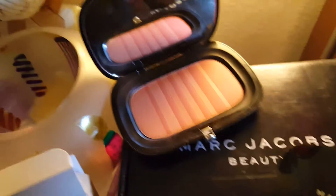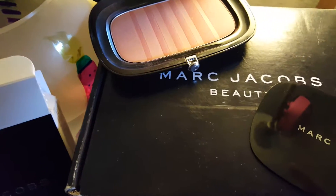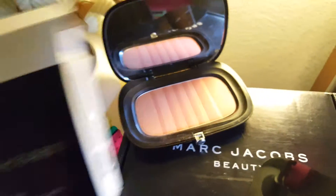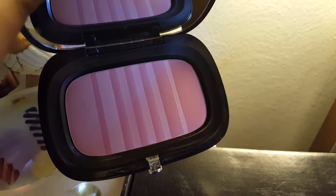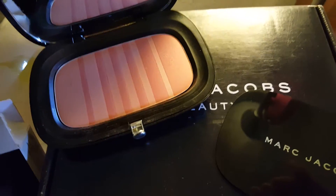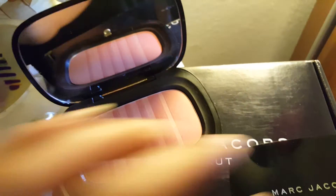This is my Marc Jacobs box that I got from Influenza to review on Kinks and Kisses air blush by Marc Jacobs. The coloring you probably can't see that good because of my lighting, so I can get some of that outside lighting in there. Don't worry about my background. I own a few blushes and this is a little card that came on there to protect it.